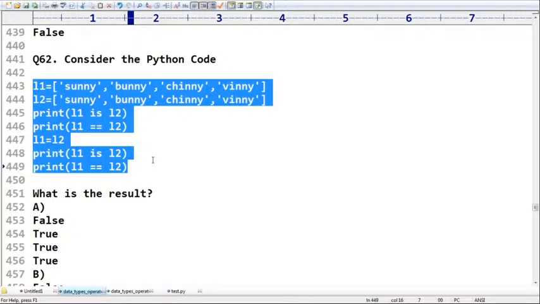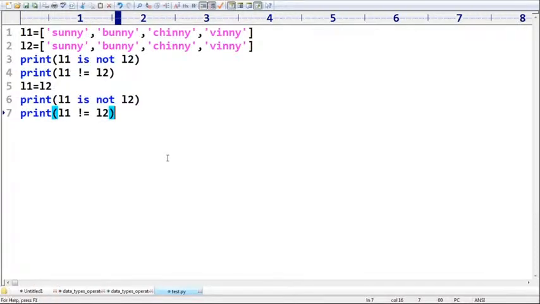L1 is L2 is false; L1 double equal to L2 is true. Next, if I assign L1 equal to L2, then obviously the content is always same. False, true is the answer, so reverse. If anyone requires explanation, please let me know because we already covered this type of bits.